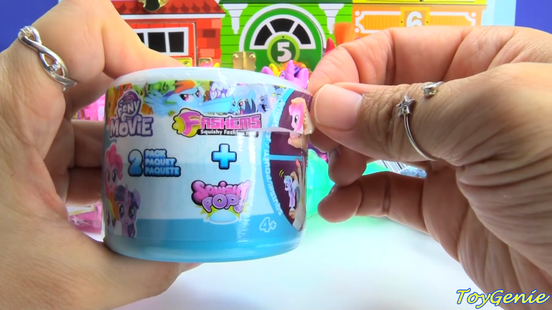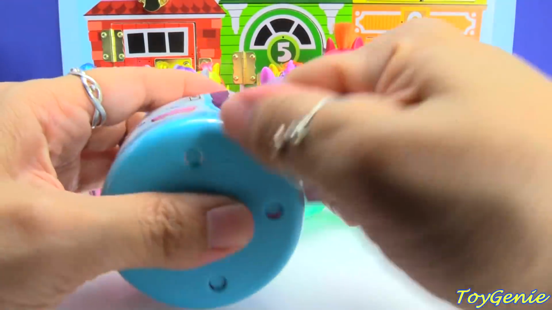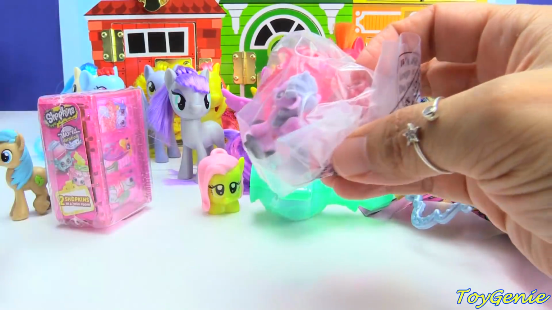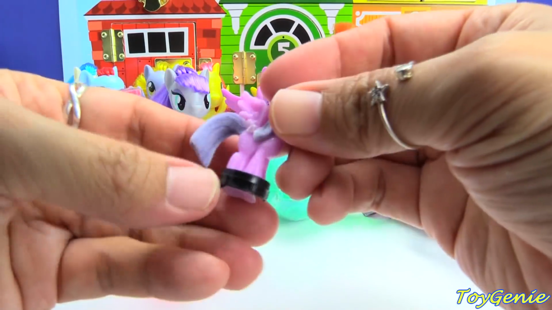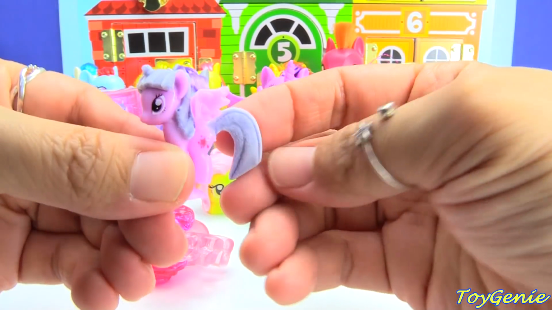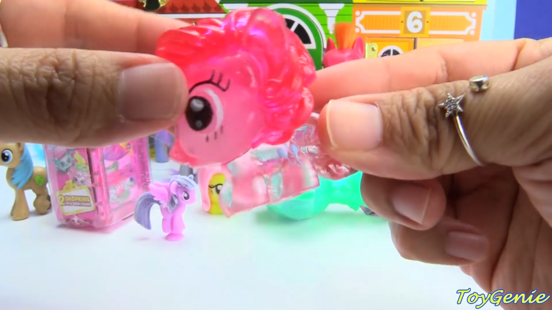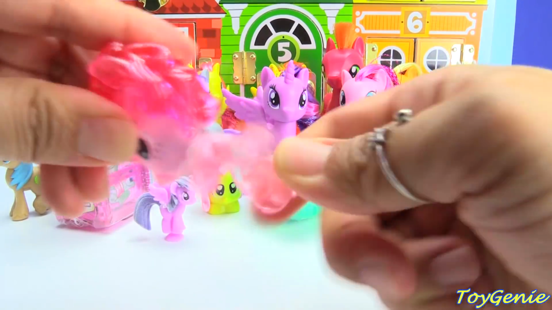Set her over in the back while we open up this My Little Pony The Movie Fashems. Let's open this up. It's a two-pack, so it comes with a regular pony and a squishy pup. We got Pinkie Pie and Twilight Sparkle. And Twilight Sparkle is actually fuzzy, look. Super awesome. She pops. And here is Pinkie Pie. She's translucent. You can see through her. Stretch. Twist.